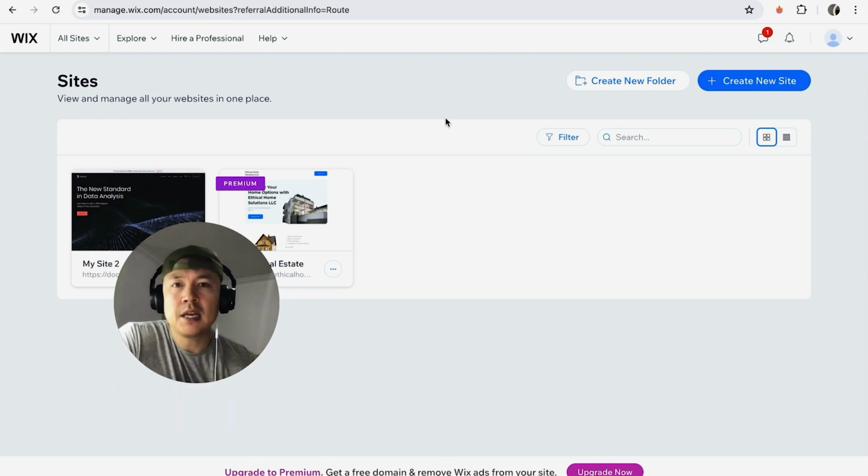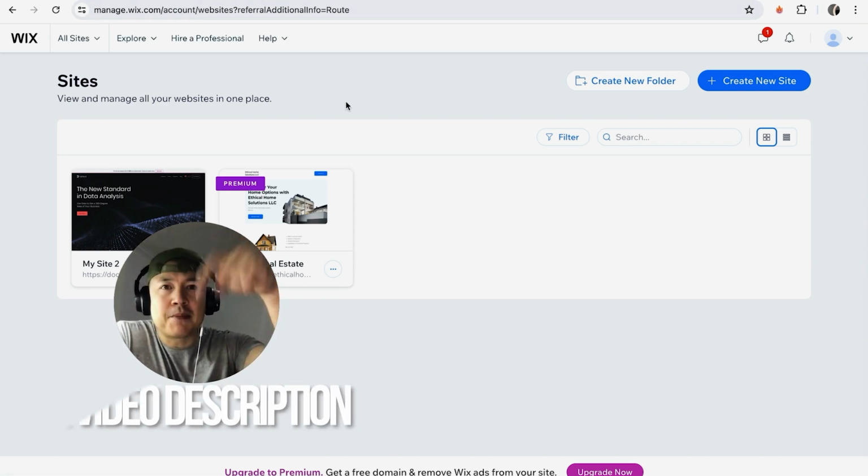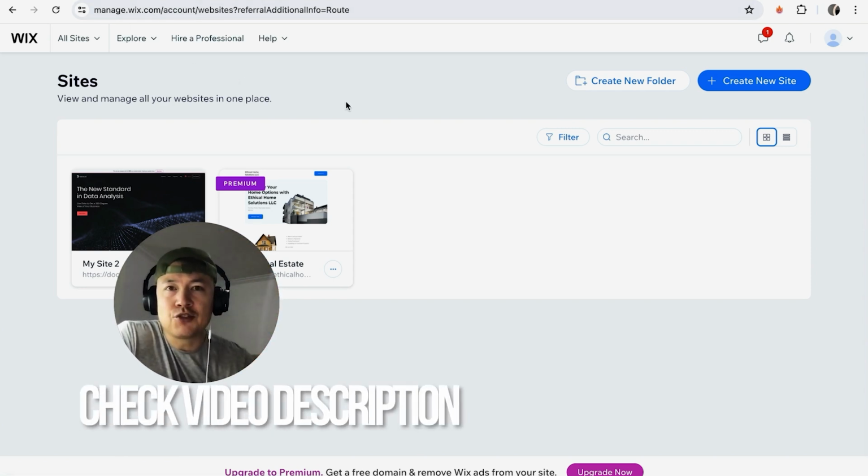Well, that's pretty easy. If you're making money online by creating websites, you know that sometimes the website gets a little too big for Wix, so maybe you want to go ahead and unpublish it while you transfer it to another management system. Whatever the case is, it's a pretty easy process. It's handled here in the Wix control panel. Check my video description. I'll try to leave all the written instructions there as well.